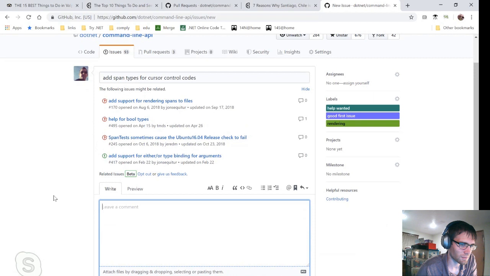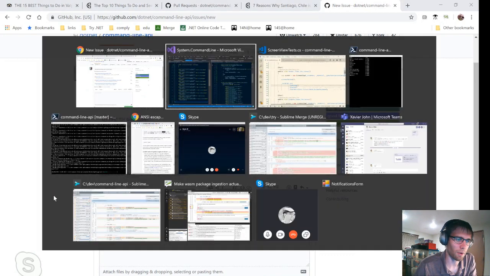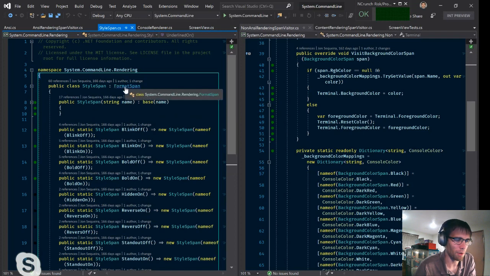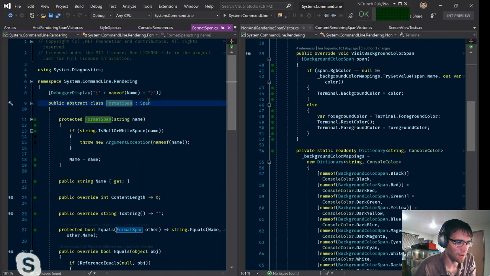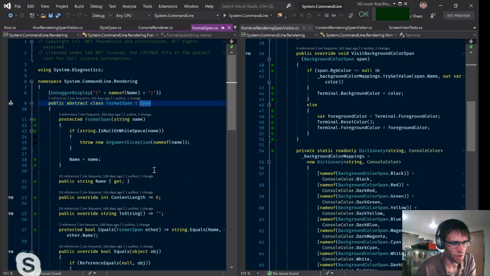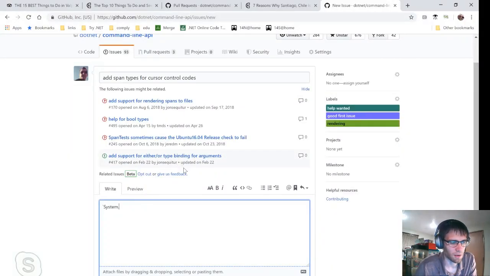It's kind of a hard one to explain. Well, I think for a first cut, I wouldn't expect somebody to go through and implement it, but I would expect the spans to be there, and then the corresponding visitor methods to be created, and obviously corresponding unit tests, because those visitors, I believe, are fairly well tested.